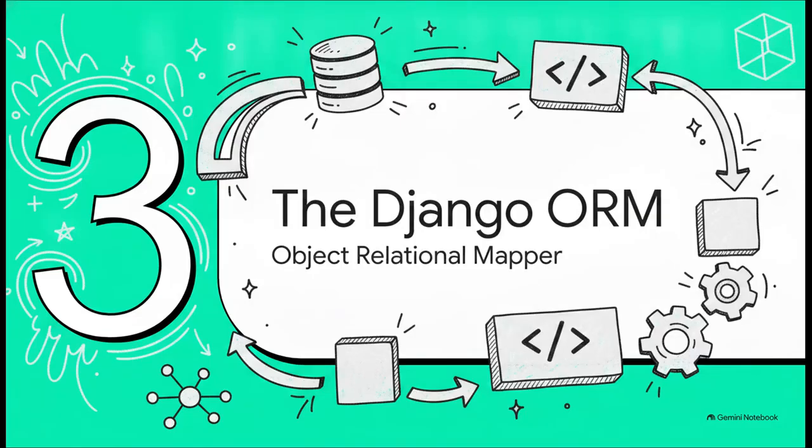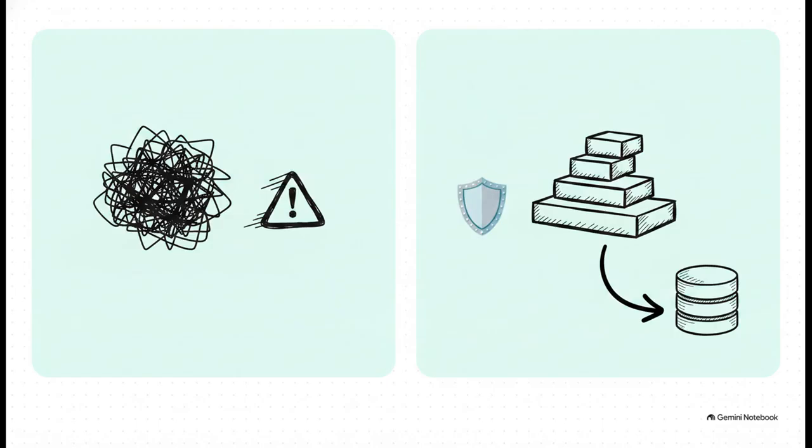All right, section 3, the power of Django ORM. This ORM, or Object Relational Mapper, is one of Django's flashiest tools, and it perfectly illustrates why you really shouldn't write raw SQL by hand if you don't have to. I mean, manual SQL isn't just hard to read, it is a playground for dreaded security vulnerabilities like SQL injection. Django's ORM lets you define and fetch data using completely normal Python classes. It translates your clean, safe Python directly into database tables for you. It's a real game changer.